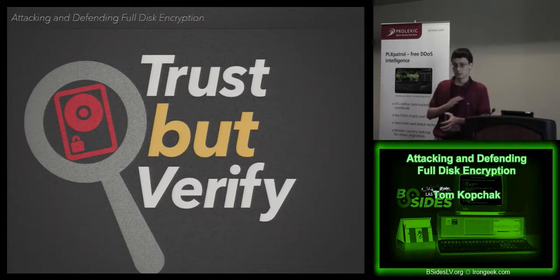That being said, pretty much everyone here has some way, shape, or form that they're deploying full disk encryption. Let's just say that there's a laptop in your organization that was stolen. It could be yours right now. How many of you can say with confidence that that data is not able to be recovered? So we had almost everyone deployed encryption, and only 2 people are able to say that. Next question, how can you say that? I've tried it myself and tried to get it, and I think I'm pretty good. You think you're pretty good. How many of you here can say that they think they're pretty good?